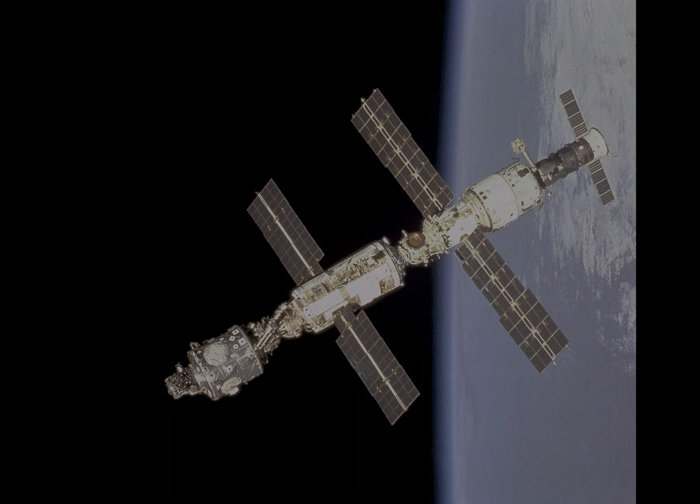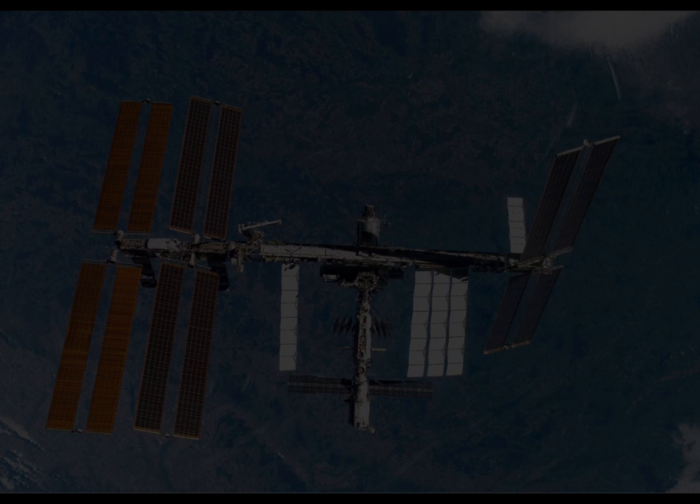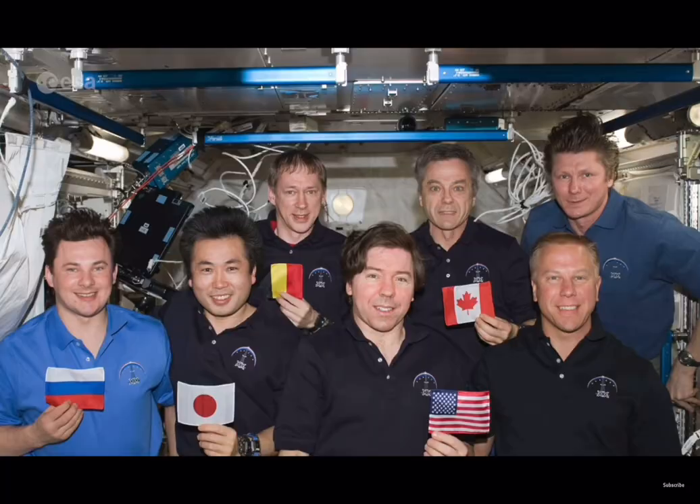Finally, and by far the most impressive technology stemming from the Apollo 11 mission, is the International Space Station, also known as the ISS. Thanks to the technology stemming from the Apollo 11 mission, we have been able to build an international space station the size of a football field, with at least seven concurrent astronauts always in residence from 16 different countries, ranging from the United States to Switzerland. The ISS has been occupied non-stop since November of 2000, swapping out astronauts every six months. Experiments in the ISS have led to breakthroughs like new water purification systems and faster responses to natural disasters, thanks to the gambit that was the Apollo 11 space launch.